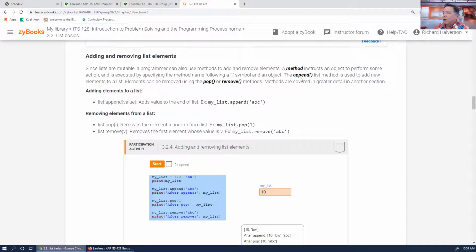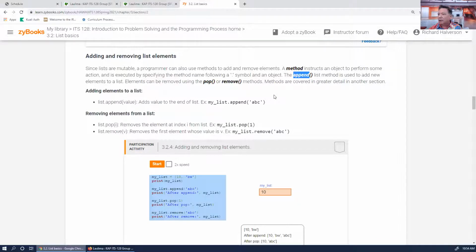All right, so you use this append, which is used to add a new element to the list, and you can remove them by using this pop or remove. And that has to do with whether it's removed from the front of the list or the back of the list, I think. And then append is only appending onto the end of the list, the back end of the list.